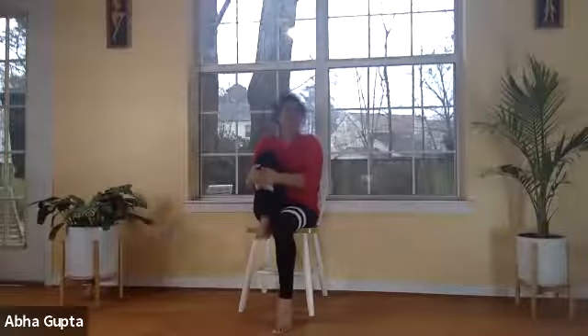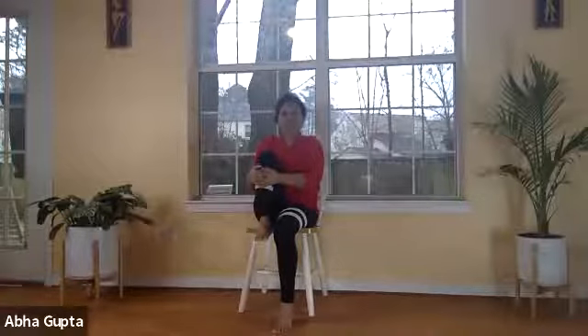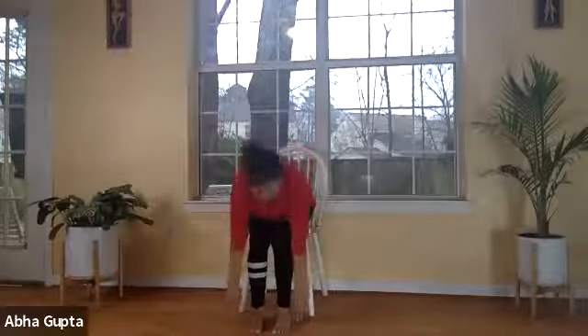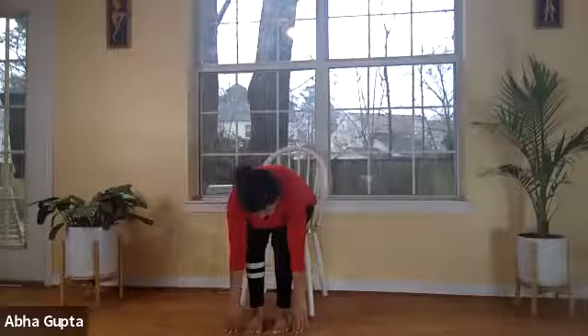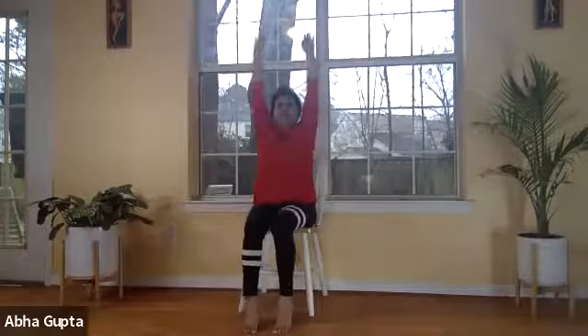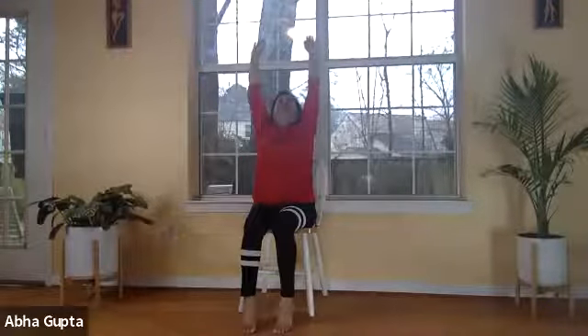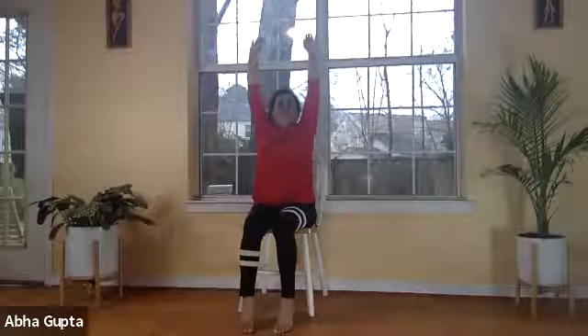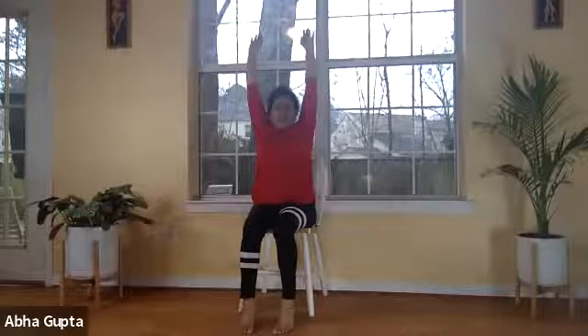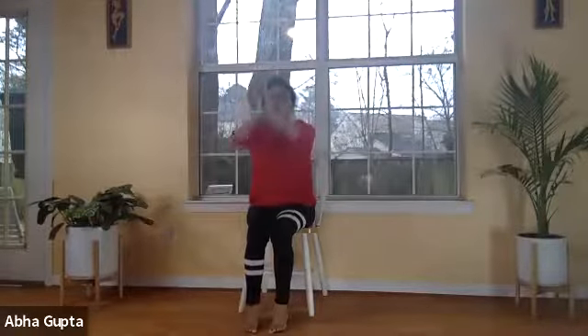You're not bending your head — keep it straight, just lifting one leg for ashwasancharanasana. Breathe out and bend forward into padahastasana, hands next to your feet. Breathe in, hastuttanasana — lift both hands up. You can look up toward the ceiling or look straight ahead if you have cervical issues. The last posture is namaskar, the prayer pose.